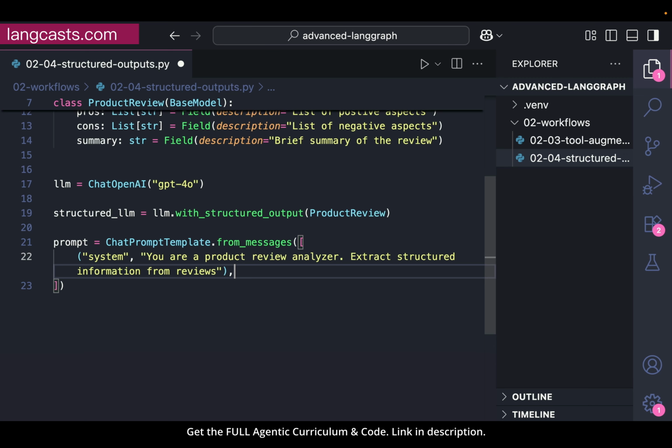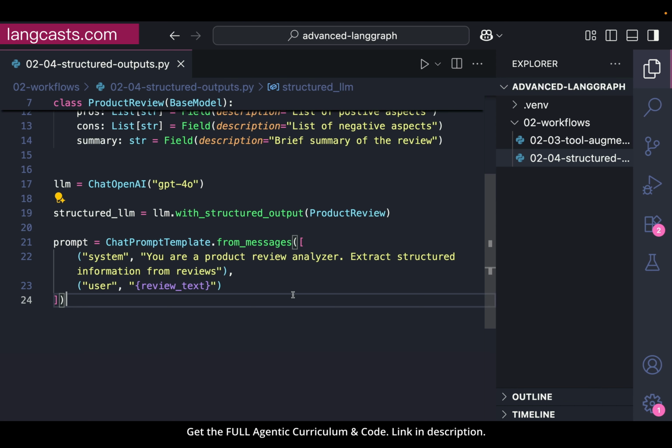It's always important to add a system instruction just to further guide the model on what we are trying to do. For the user message, we'll just send in our review text. That will be the expected input. That's good. So now we have a prompt and we have a structured LLM.